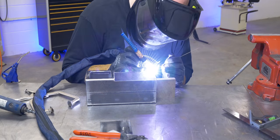I'm actually really happy with how this is turning out. It's probably going better than I thought it would. I think I'm ready to start positioning it inside the actual ammo can. I know I need a gap all the way around to allow room for ceramic insulation. So I'm going to weld sheet metal all the way around the top and then actually to the ammo can, and that's what will hold it in there and hold all that insulation down in where it's supposed to be.